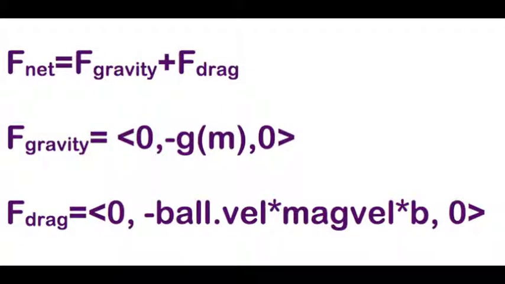To account for outside forces, I calculated the net force, which is the sum of all the other forces. In this simulation, we assumed the only outside forces were the force of gravity and drag force, which both act only in the y direction. The force of gravity is just the mass of the object times 9.81, then made negative to show that it's going down. Drag force is the negative of the velocity times the magnitude of the velocity times the drag constant. The velocity must be made negative because drag force acts in the opposite direction of the velocity.